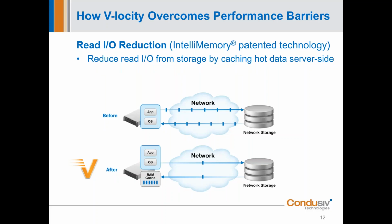So this is called IntelliMemory. This RAM caching technology is designed to provide read I/O performance gains. It's only satisfying read I/O requests from otherwise idle or unused memory, and any writes still go straight out to the storage. So there's no issue if a power outage occurs or anything like that. And I mentioned before that this is a tier 0 caching strategy right inside the Windows operating system. Even if you have SSDs or an all-flash array, RAM is still roughly 10 to 15 times faster. Plus, this cache eliminates the network overhead to get down to the storage layer and back, and provides a memory-to-memory transfer for a much faster, shorter I/O path.